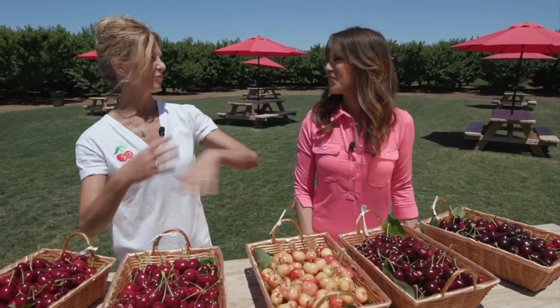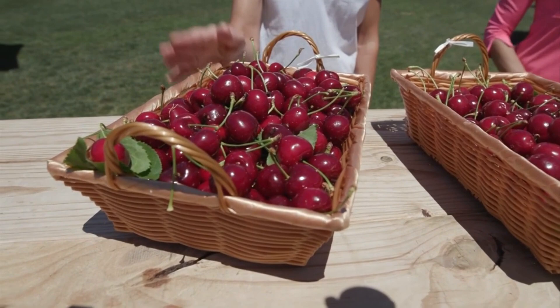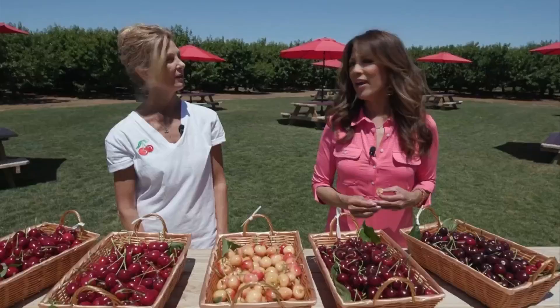From what you told me earlier, this looks like the cherry pie cherry. This is the Lapin — it's a great cherry, very flavorful but not too sugary, so it's great for pies. Eat your cherries — God's gift. Thank you so much. The only thing missing right now — you know what's missing. Brandy! Thank you so much.